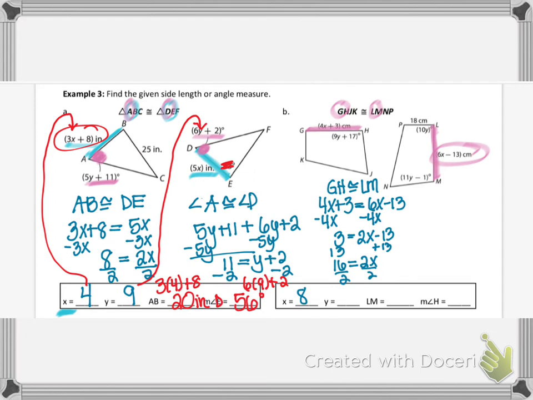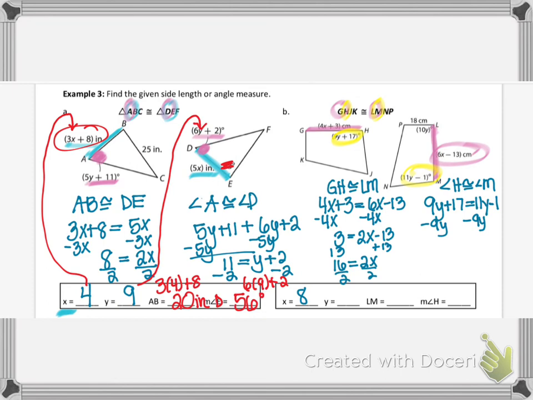So my y's, let's see, I've got something with y. Oh, this angle right here has y on it. That's angle H. So see, I'm circling H, and then angle M will be the congruent angle to it, because those are the corresponding angles. So all I'm going to do is say that these angles have to be equal, so angle H is congruent to angle M. So all I have to do is substitute in place what those expressions are in the drawing. And now I can simply solve for y.